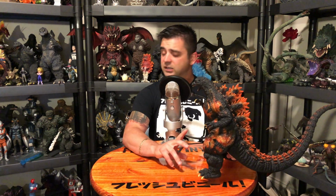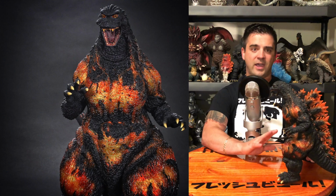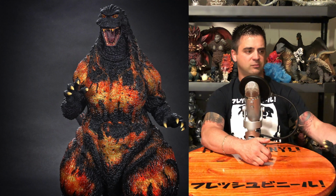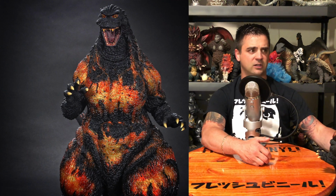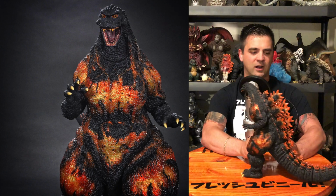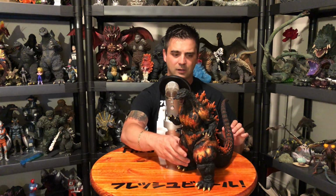The standard, it's painted on. Now, I haven't seen it in person, so I can't say how it looks, but I knew I needed to go RIC for this because I know when it comes to the translucent parts, especially on a burning Godzilla, after seeing it on the gigantic, because that's how the gigantic is, and we'll look at it in a little bit as a comparison, but I knew this was going to look good. And boy, X-Plus did not disappoint. It is just a beautiful looking figure, and I've already said it on the X-Plus group. I think this just became my favorite Yuji Sakai Godzilla figure, taking the title from the 91, but I really don't know. I'm gonna have to look at them side by side, which I have not done yet, and that one is right behind me, so I'm gonna have to sneak him out here in a little bit.